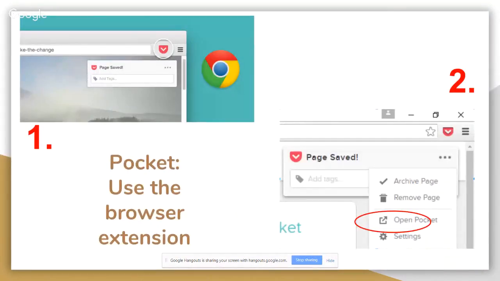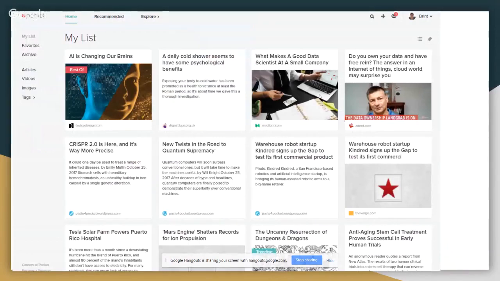If you open up Pocket, it shows you your list of stuff that you've archived. So here's an example of a list I snapped of mine last night. Here's articles. And right above that, you see the word archive. If I click that, it'll show me all the ones I've tucked away and then deleted after I read them. Okay. That's how you get to them.